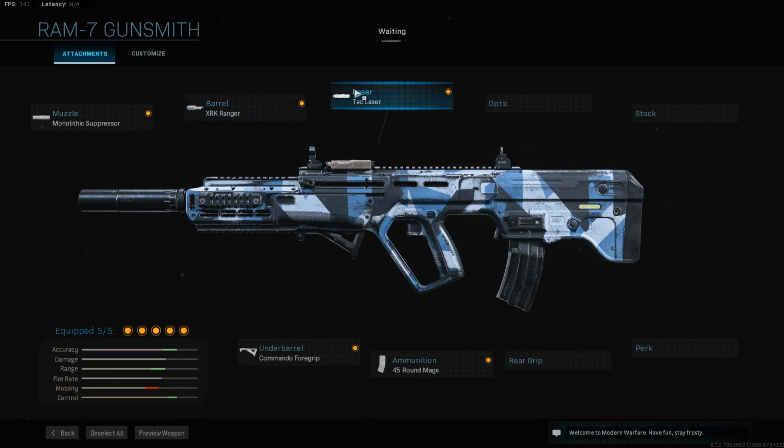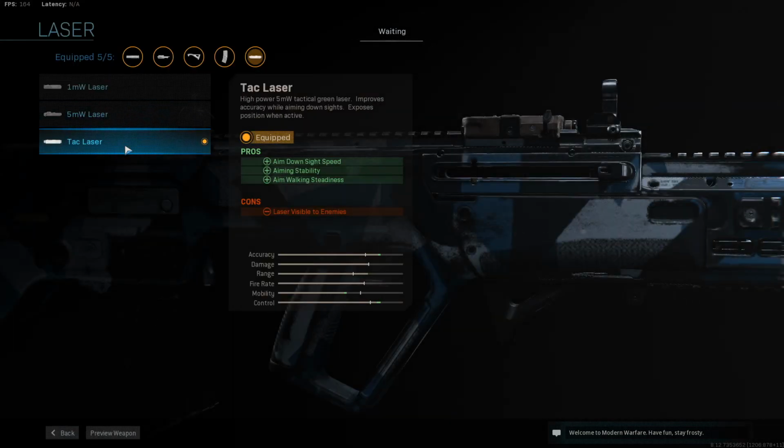Again, I've gone with the tac laser for a similar reason that we've talked about before: aim down sight speed, stability, and steadiness. Really important to get on this gun, basically.